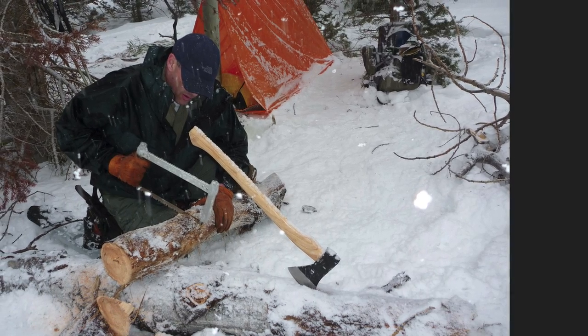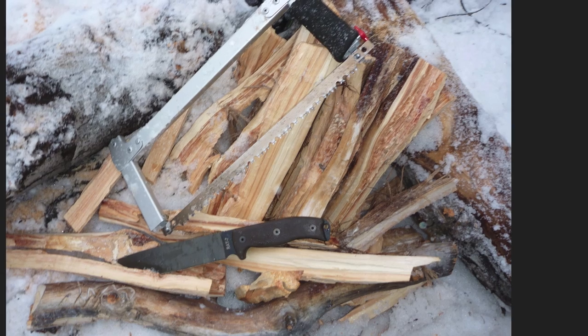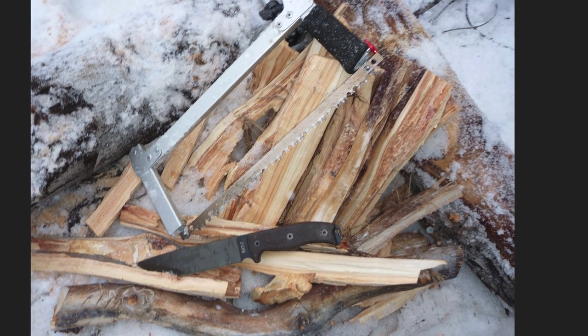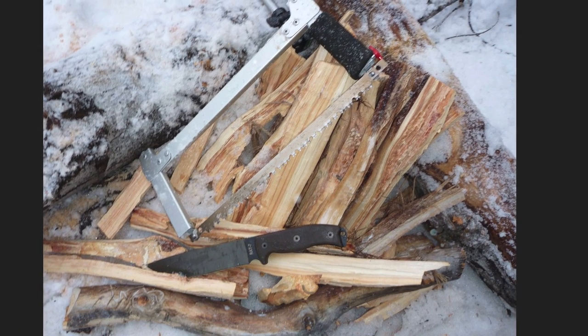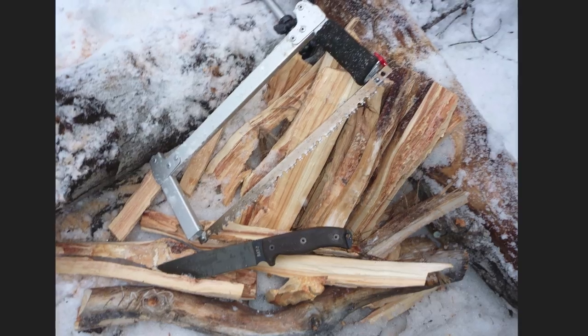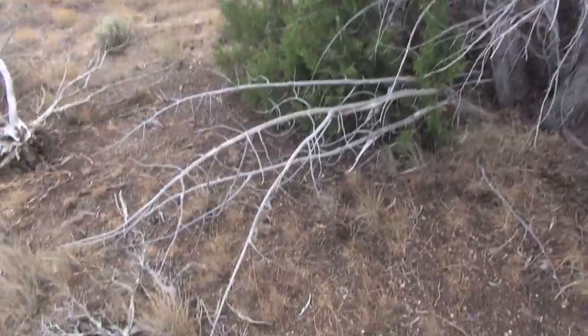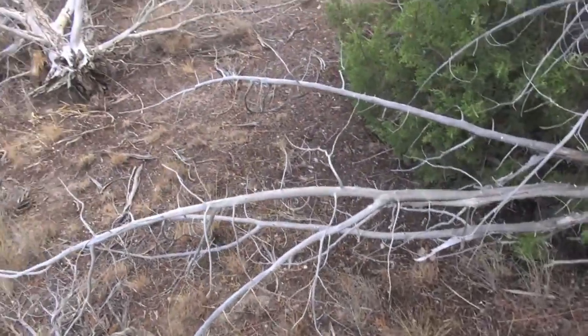Will it ever come back? It doesn't look like it. I really don't think there's a big demand and market for these wilderness saws. Most people are completely content to have just a fold-out saw like Gerber makes, which is okay for this kind of stuff right here. I drove around until I could find some good deadwood, which we could process without impacting the environment. Kind of like this dude did.